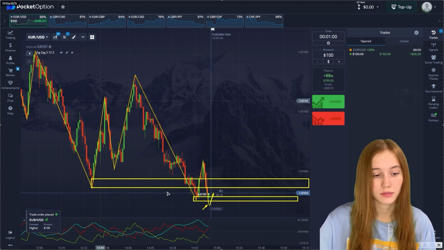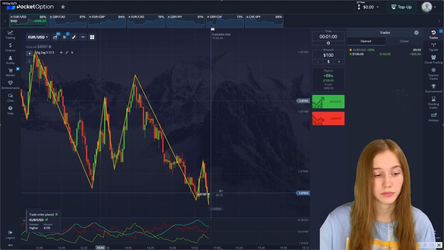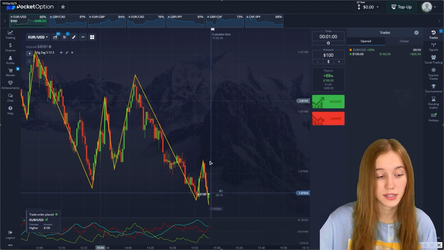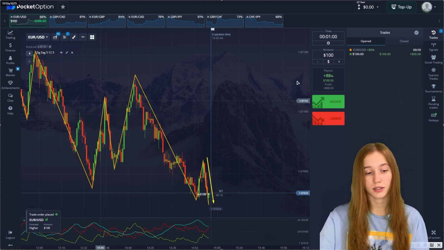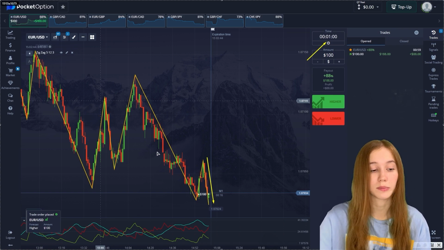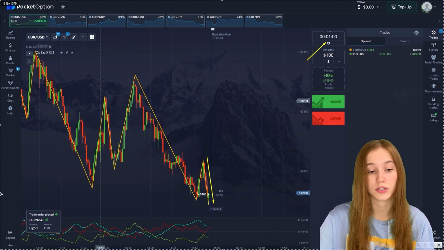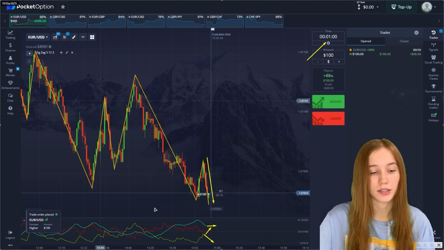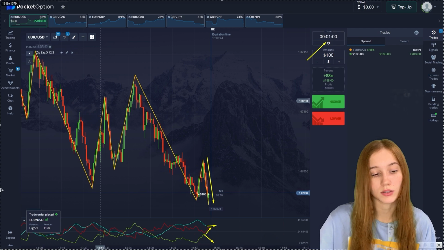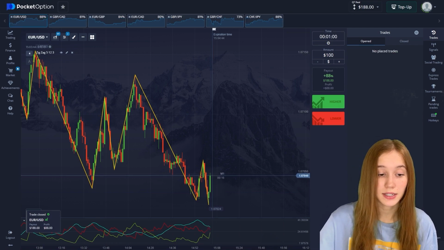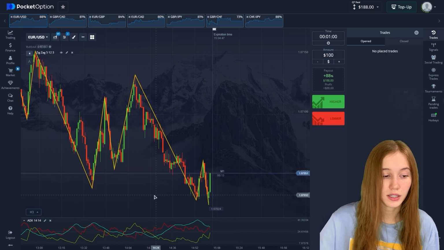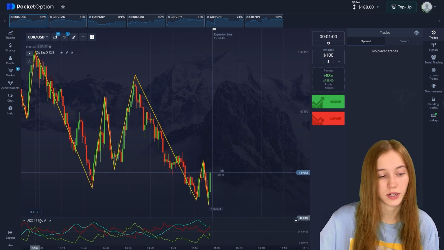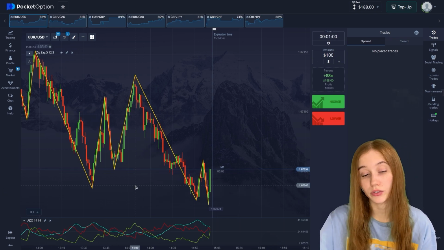Some pullbacks we see. So, up deal, and by the zigzag we see that we have a decline. We're in the upper range, but we're on the minute deal, so we're considering the situation in detail. According to the ADX, we're showing a decrease, but the line begins to grow, so we open a trade based on analysis. Let's see. The deal closes in plus. Yeah, our profits. We see the balance is $188.